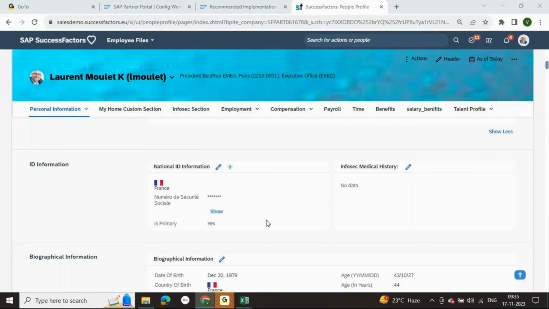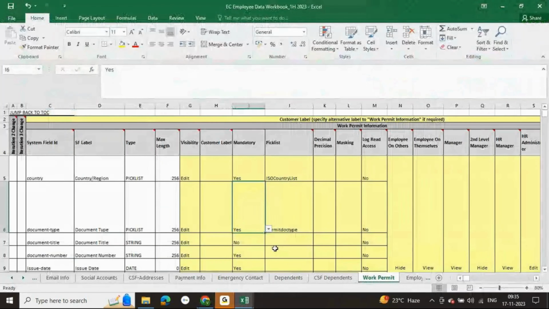Okay, so those are your configuration workbooks. Your customer will be giving all their requirements. What you have to do, as a certified consultant, is log into Partneredge, download all of these configuration workbooks, share them with the customer, and the customer will be filling and sharing them back with us. Based on the changes that they have done in the Excels, we'll have to refer to these Excel sheets and then configure the system.